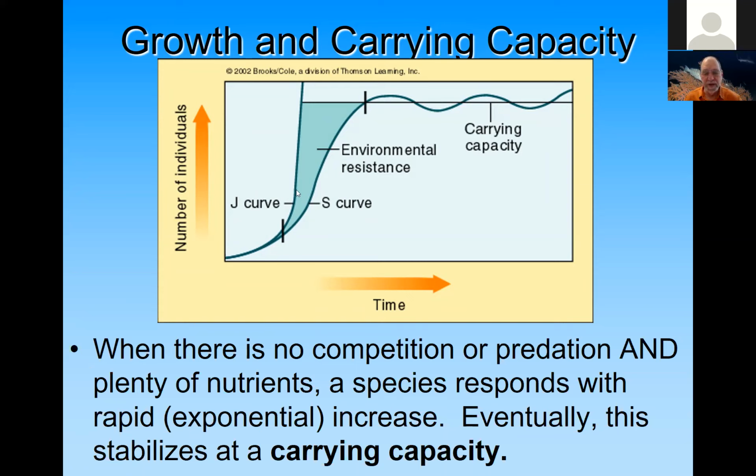So in the case of Peruvian anchovy, the population initially grew very rapidly, and then it stabilized around a carrying capacity. But that stabilization included population crashes episodically when El Niño conditions came along. So this carrying capacity is a lot of times very hard to calculate, and what the actual value of the carrying capacity is can also be difficult to understand.